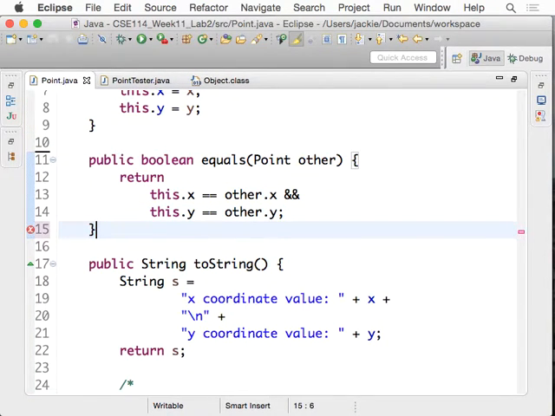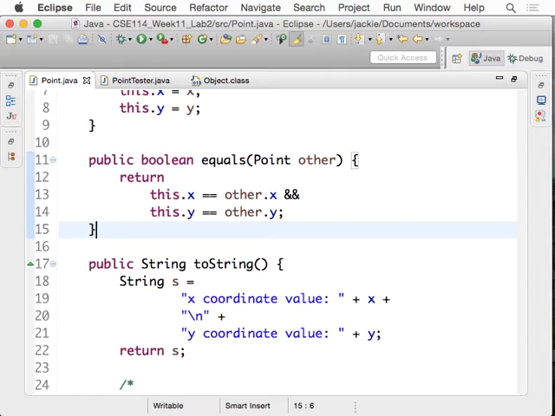So the toString method and equals method can help each other. Once you decide how to define an object, here we simply say the x coordinate value will be some x and the y coordinate value will be y. So maybe it makes sense to say two points are considered equal if their string representations are equal, because you include all the important information, x and y, in the string representation.